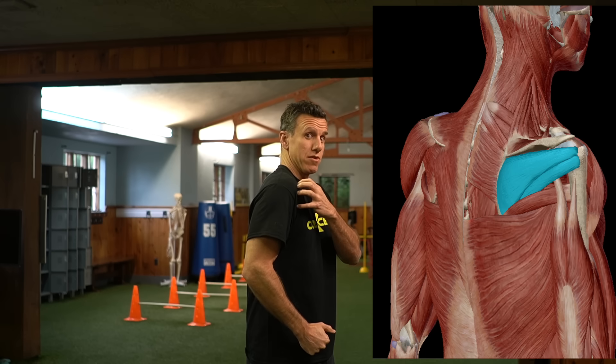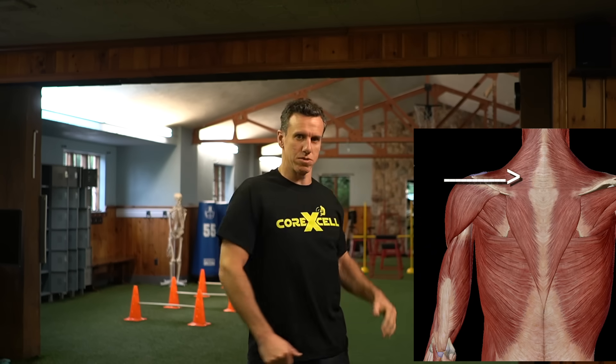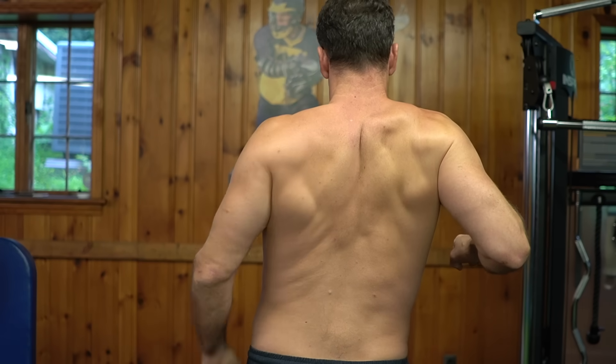If this is underdeveloped, the shoulder is going to want to round forward and it's not going to be positioned back to work correctly with the scapula. Once it's in better position, you can go back in and start strengthening the infraspinatus like the PTs do — and rather than feeling it in the front of the shoulder, you'll actually feel it in the infraspinatus. A lot of athletes do all this rotator cuff work and only feel it in the front — that's because that part is underdeveloped. When PTs try to develop the lower traps, posterior delt, and rhomboids with Ys, Ts, and Arrows, it often just becomes an upper trap exercise for the same reason. The foundation lies in fixing this first, then you can go back and work on the lower traps and infraspinatus.